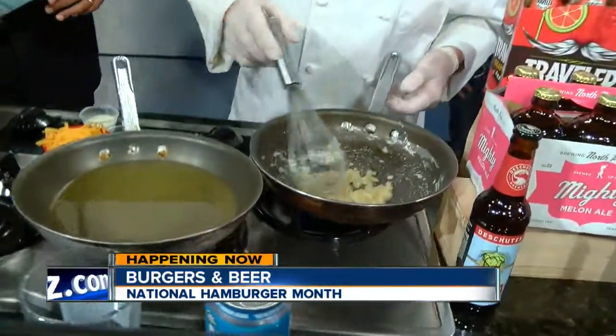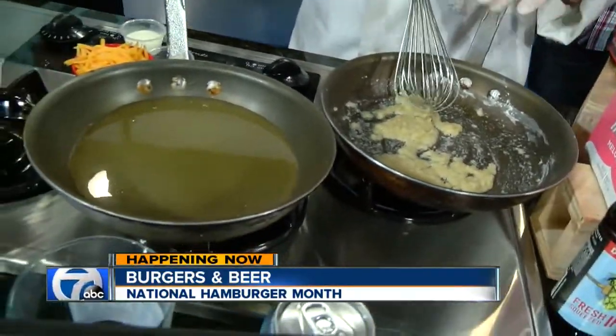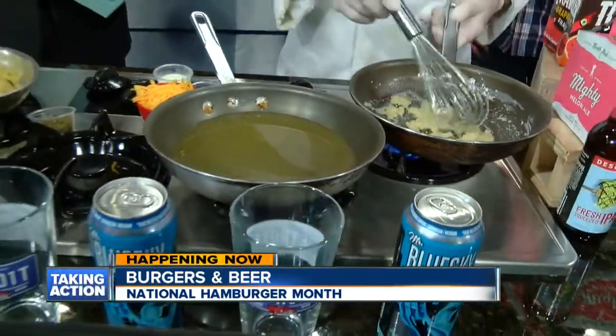Now you already have a jump on your process here. Where are you right now? What do you have in the pan that you're stirring? This is a mixture of flour and butter — it's a thickening agent for the body of the sauce, which is going to be beer, chicken stock, and a little bit of cream. After we thicken that up, we're going to add a little bit of cheese, bacon, and jalapeños.